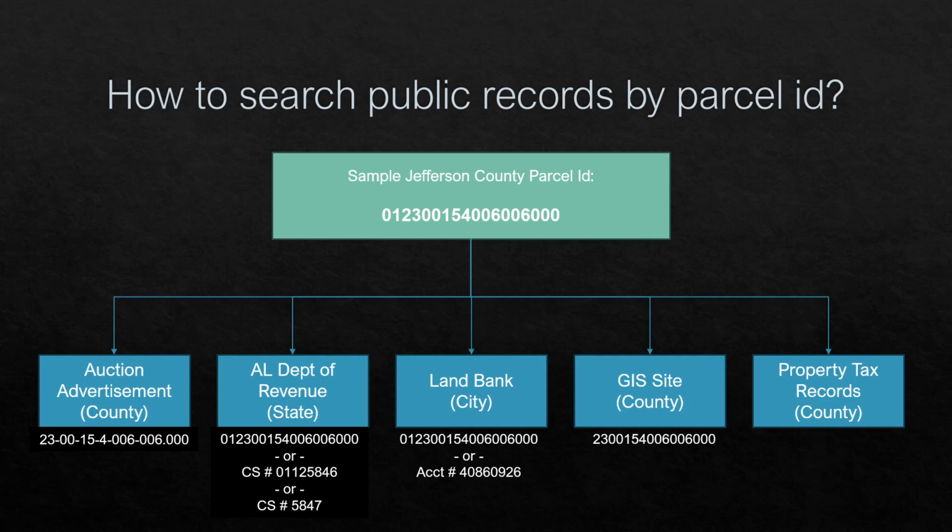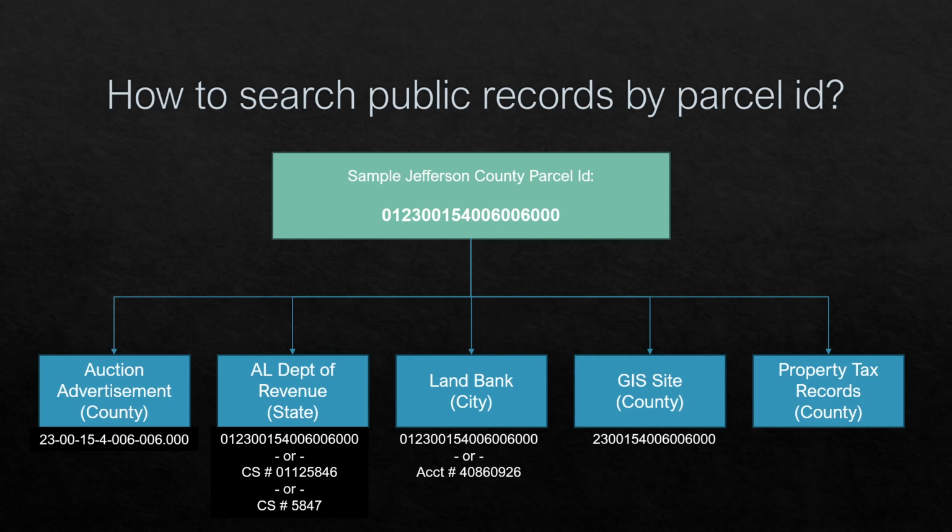If you're searching the GIS site for the county, and specifically Jefferson in this case, I told you every county is going to be different, but at Jefferson, you cannot search for the parcel ID in their GIS map site if you include dashes or spaces or dots or the county prefix. It will not work. You must remove the county prefix, remove the dashes, remove the dots, remove the spaces, and use this number that you see here.